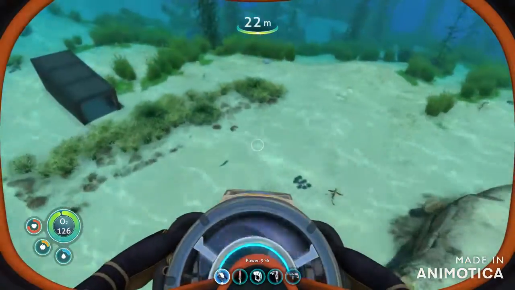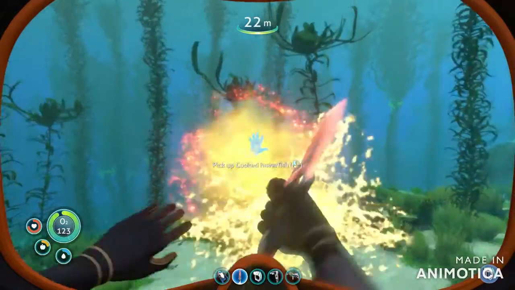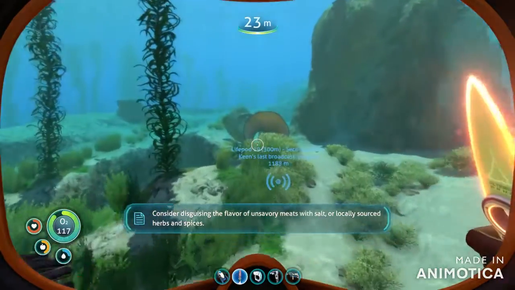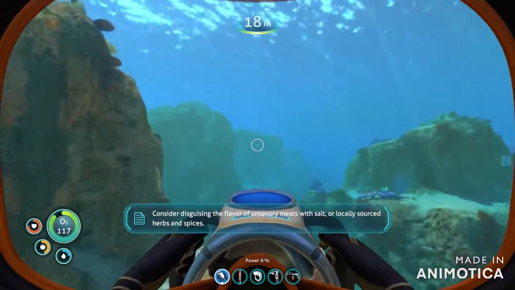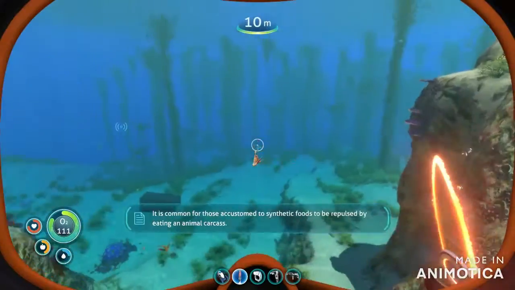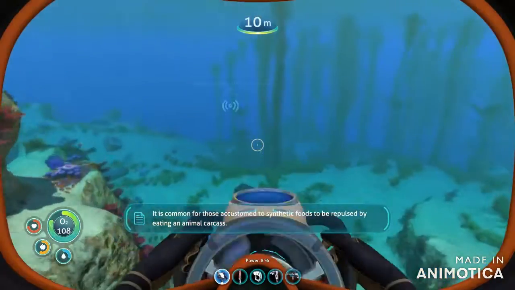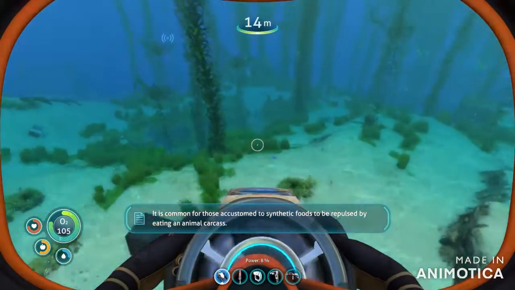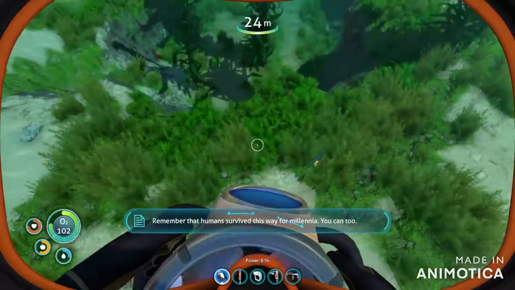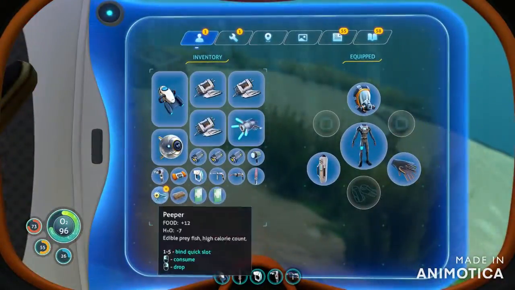So water's a problem. Calorie intake recommended. Consider disguising the flavor of unsavory meat with salt, or locally sourced herbs and spices. Vital signs stabilizing. It is common for those accustomed to synthetic foods to be repulsed by eating an animal carcass. Remember that humans survived this way for millennia. You can too. I have.